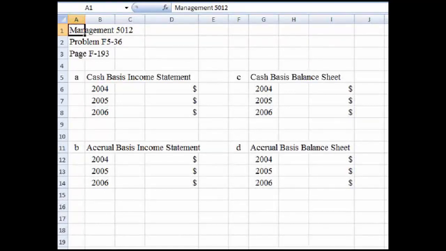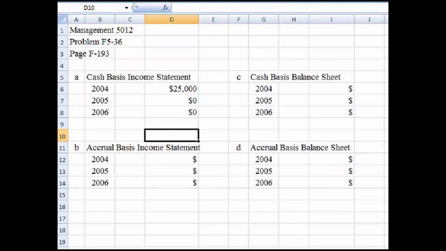Requirement A asks us to assume cash basis of accounting and calculate the expense for the years 2004, 2005, and 2006. On your screen, you see a little format that can be used to answer these requirements. Using a cash basis, the cost of the machine will be recognized as an expense in the year in which it is purchased. In other words, on the format in front of you, in year 2004, $25,000 is the answer. Since the entire cost is recognized in 2004, in 2005 and 2006, there's no more cost to recognize, so both have zero expenses for this machine.